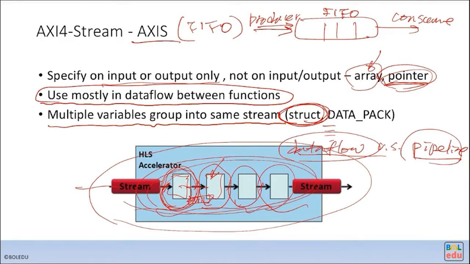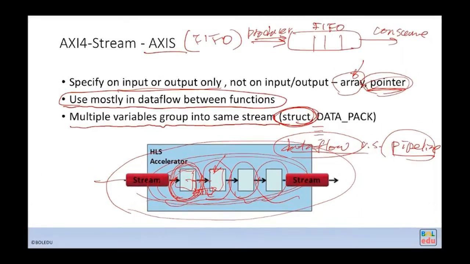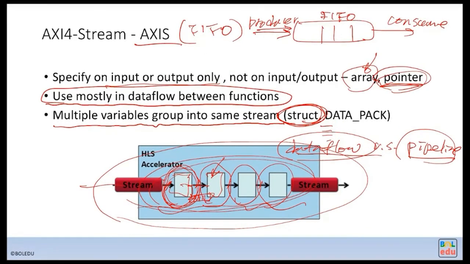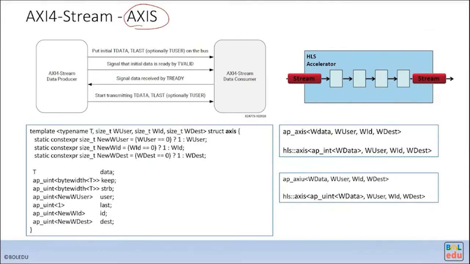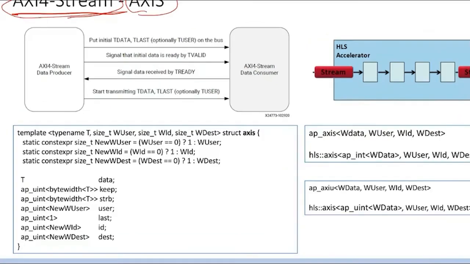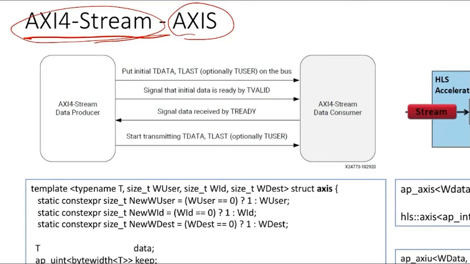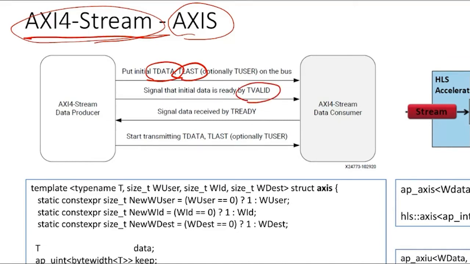Okay, so we will see that for system level design, with all those multiple kernels, we mostly use stream interface between those kernel functions. We use it a lot. So AXI that uses stream interface. That's the AXI4-Stream protocol. For this protocol, the typical signals are the data and T-last. T-last means the end of the stream, and you use the T-valid to start the stream transfer.